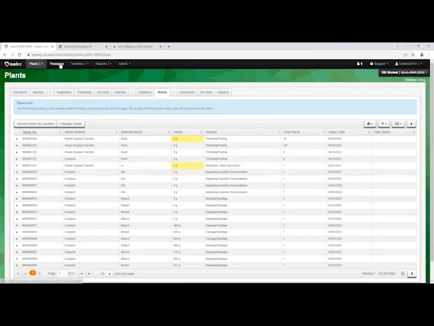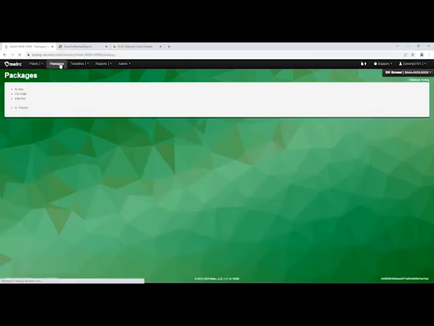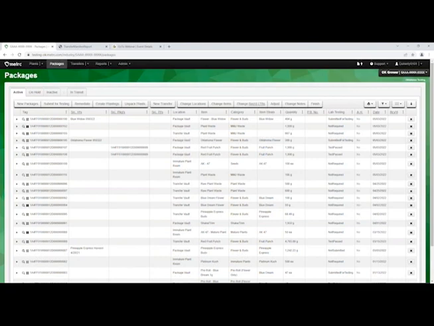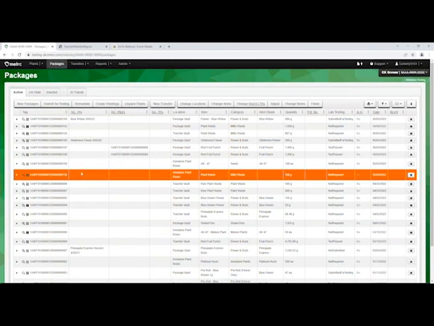So that's where that gets transferred to. So you'll notice here, yep. And we've already created a few plant waste packages, so you'll see those there, and you can transfer all of those together to a waste disposal facility. From a harvest, if you're wasting out harvest material as well, you go to plants.